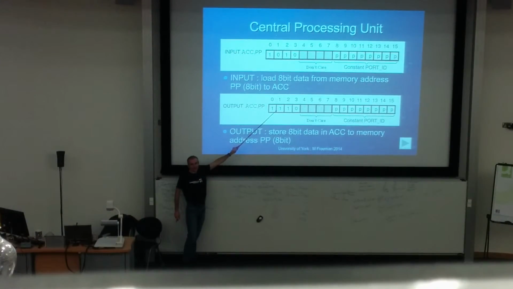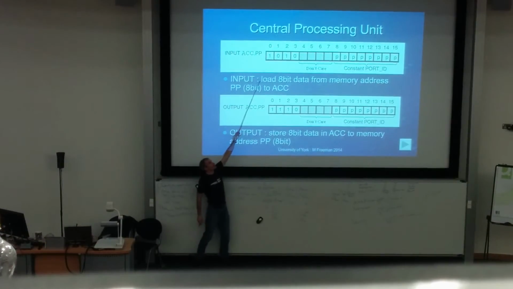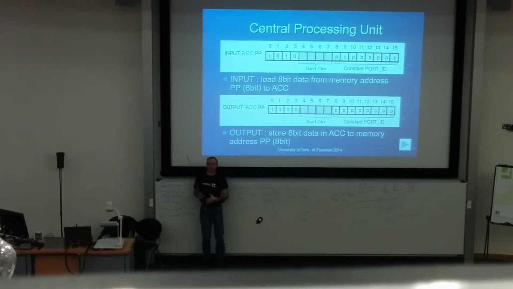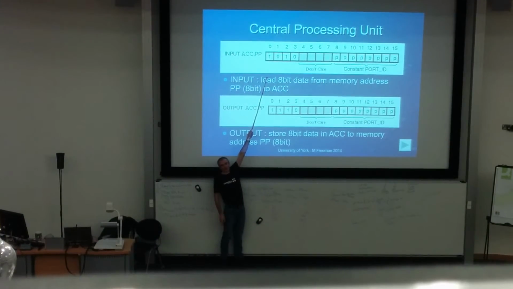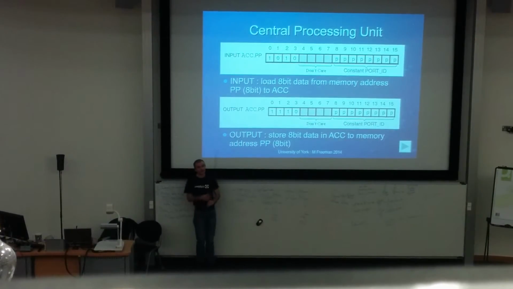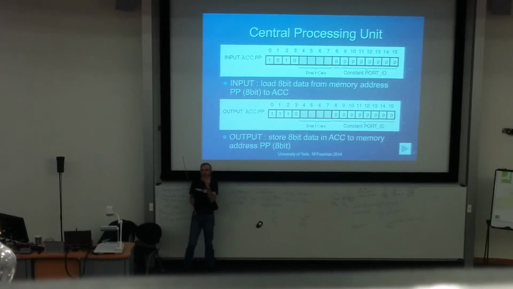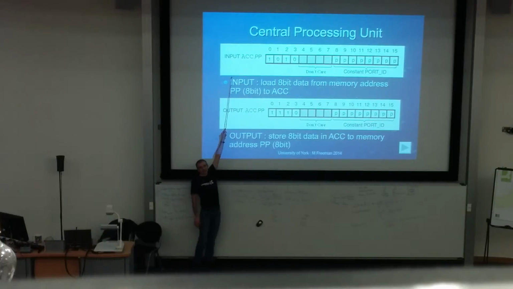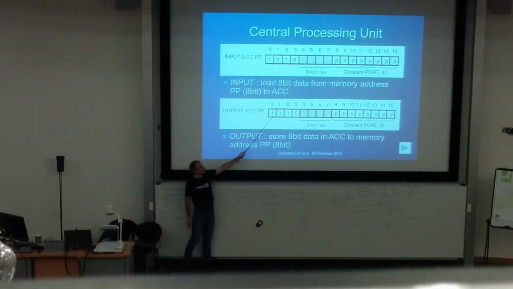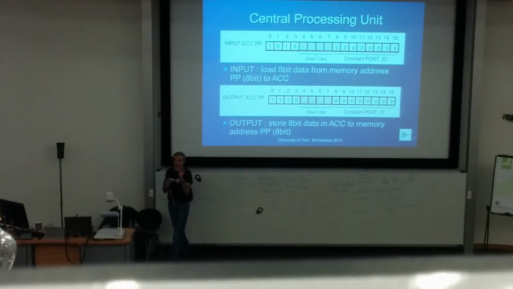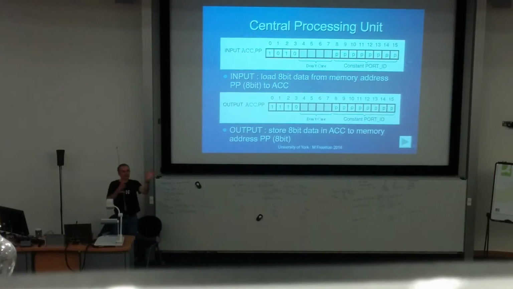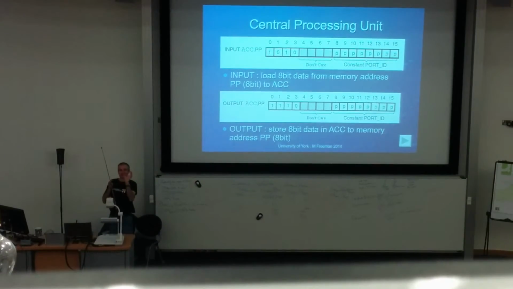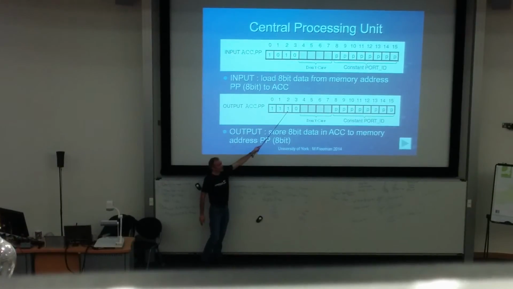These values here are up to you. It just needs to be unique. So for the bit pattern that represents an input, 1010, I could choose any value. I could choose all zeros or all ones, as long as I'm consistent. I'm saying to the machine, when you fetch an instruction, you look at the first 4 bits, and if you see the pattern 1010, that will only ever occur for an input instruction. If you see the pattern 1110, which is 14 in decimal, again, that is an output instruction. That's the only time that will be true. So there's that translation, that mapping, identifying what the instruction is by the 4-bit code within the instruction.